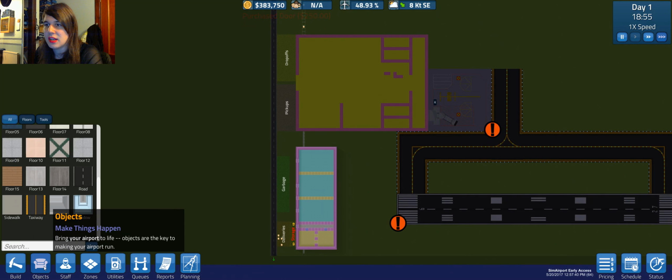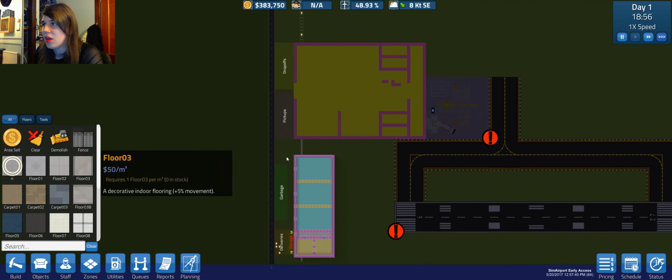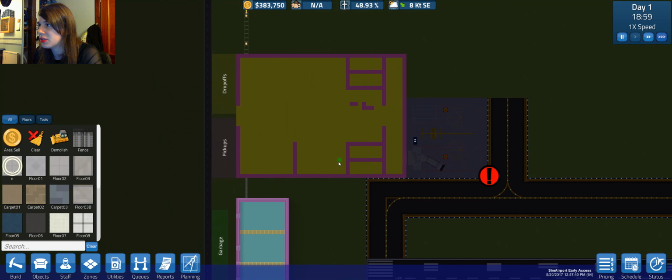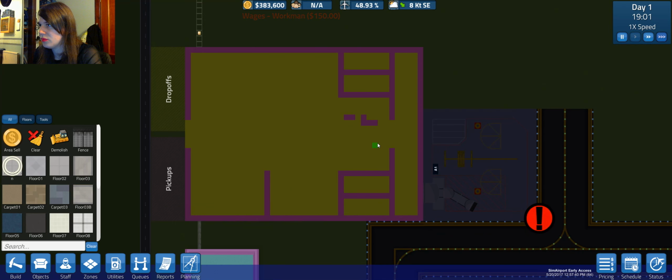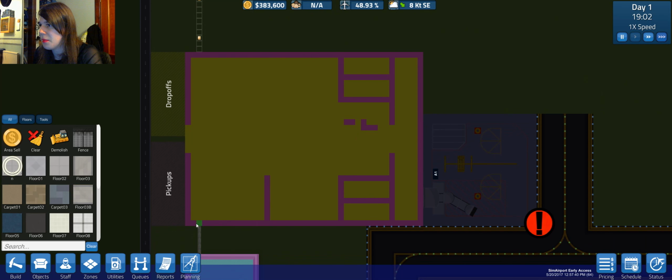Now I actually just kind of need to hope that we've got enough money for our terminal building. Yeah, no we don't! Oh, come on. That's a bit extreme, is it not? Well, how much can we actually afford? It needs to be the bottom half, doesn't it?